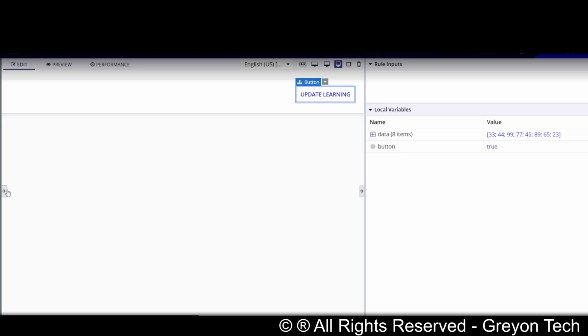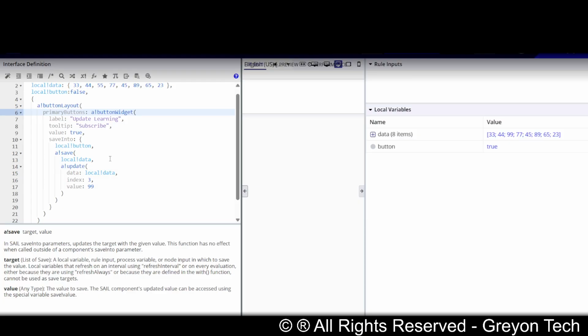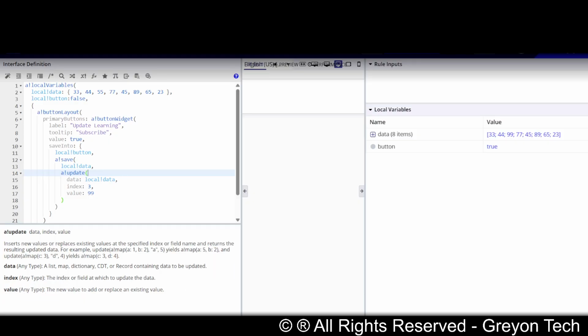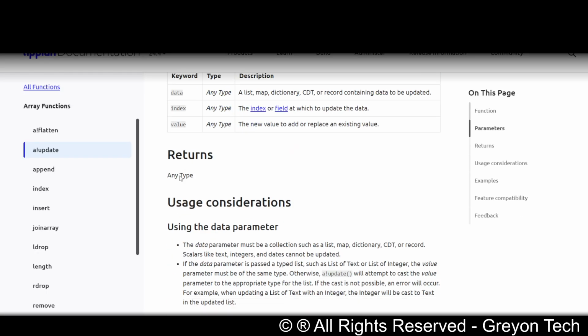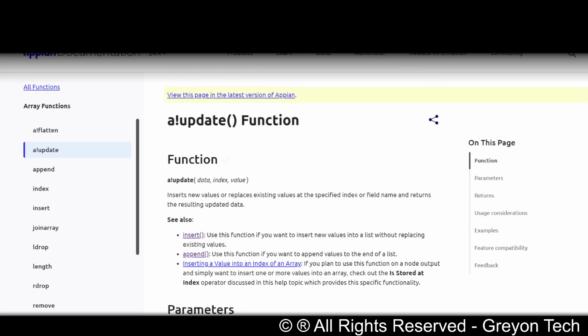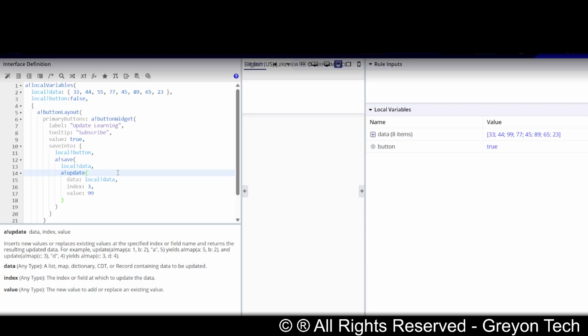This is a simple scenario for understanding how local!bankData gets updated through an update button. So a!update is individually explained here. You can see a lot of scenarios here at the bottom. But the main thing is you have to understand how to use it with user interaction. So with user interaction, I've shown you.